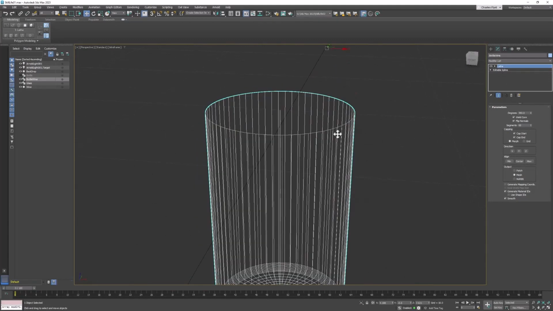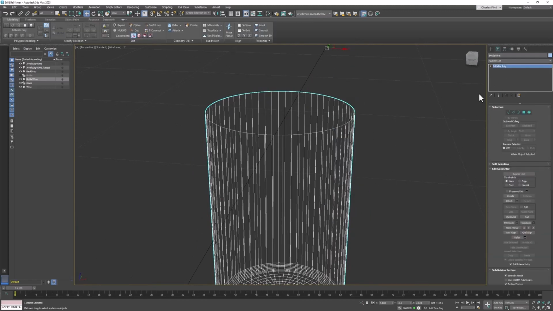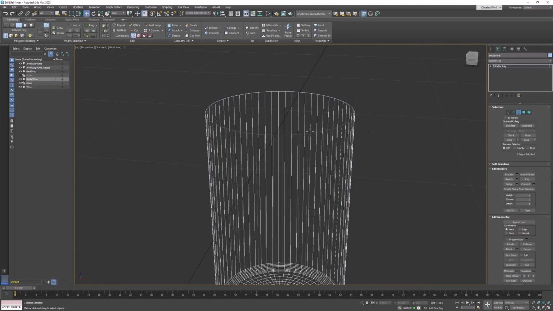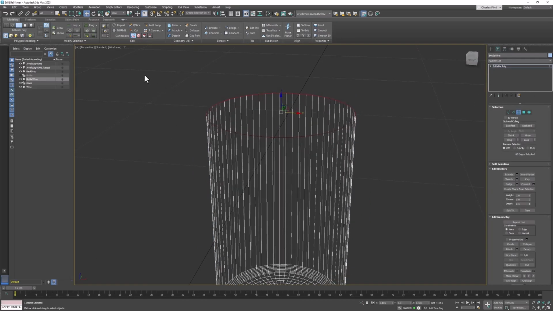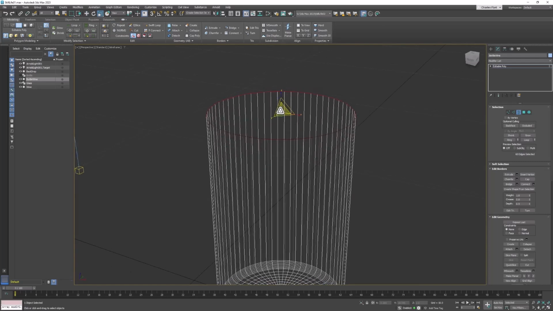So I'm going to now convert this to an editable poly. I'm going to go to border mode and let's select this top border here. And then let's get the scale tool, and in the very middle here, hold down Shift and scale that in a little bit, just like we did for the wine for the glass. Let go of everything and then hold down Shift again and scale in. And then come up to your modeling ribbon and select Collapse.